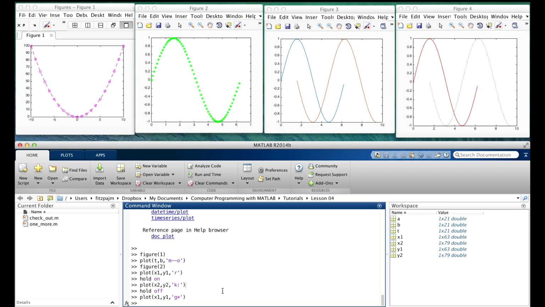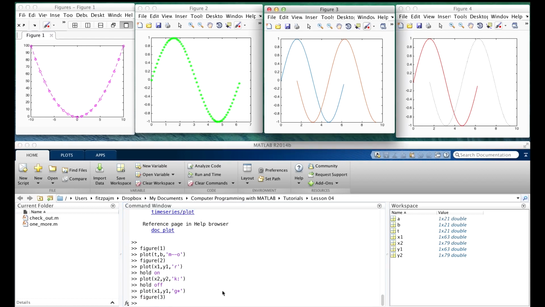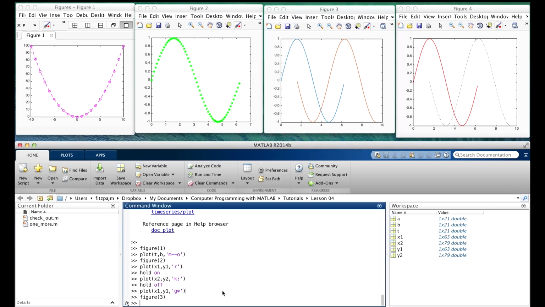Anyway, as we showed you in lesson 1, there are additional plotting options, not reachable through the plot function itself, that you can get via separate functions. These options will enhance the visual quality of a plot that's already plotted. Let's apply some of them to the plot in figure 3. There, that's the active figure now. You may remember that grid turns on a graph paper-like grid. Repeating the command turns it off and on. And like hold, it can be used with the terms off and on as well, but we'll use it without this time. Let's see, grid.